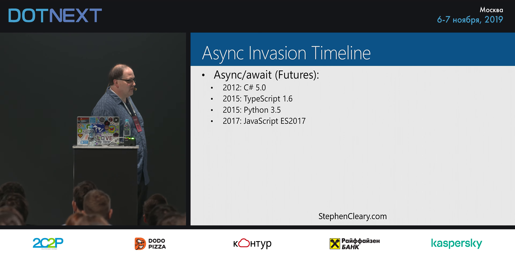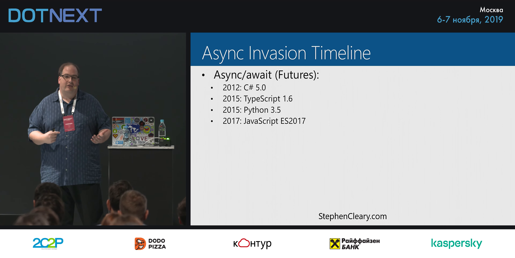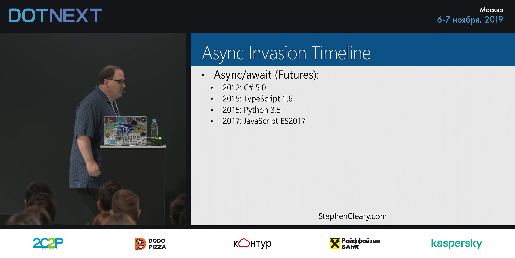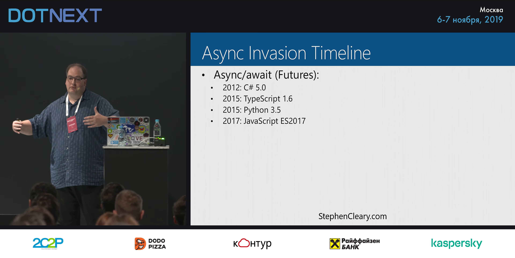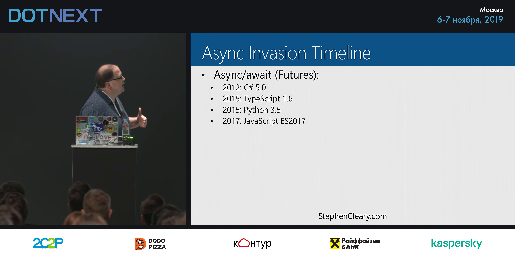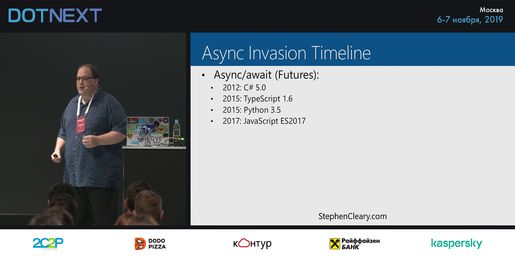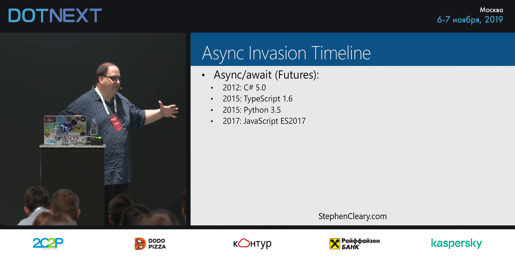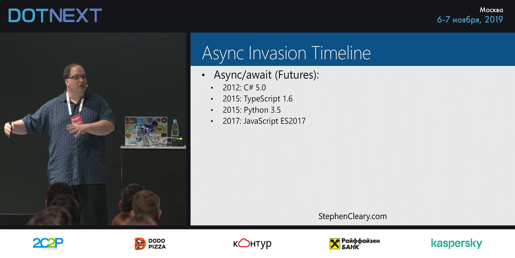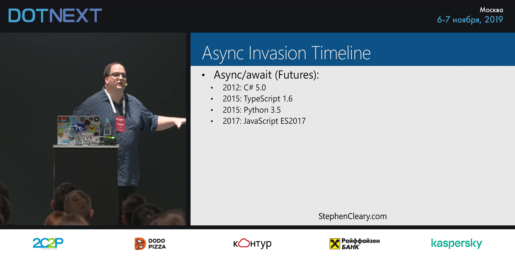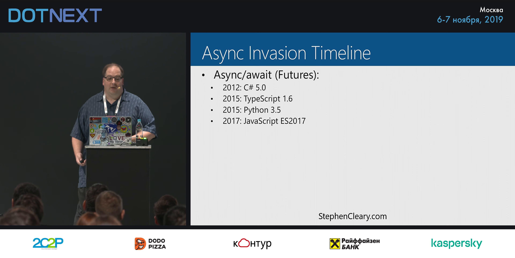I find it interesting that async and await, something developed by Microsoft, has been accepted by so many different languages that follow very different language design systems. We've got C# and TypeScript, which is one company dictating what's in the language. Then Python, a very community-developed language with Python Enhancement Proposals where the community decides. Then JavaScript, governed by the ECMAScript board — different companies, browser vendors, language vendors — coming together to define an international standard. Three very different styles of language development, and yet all have adopted async and await in a very similar way, which I think is very telling.